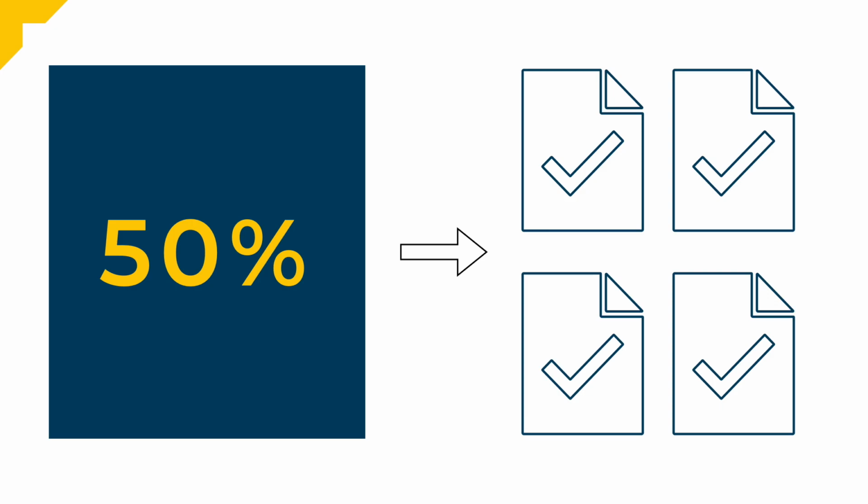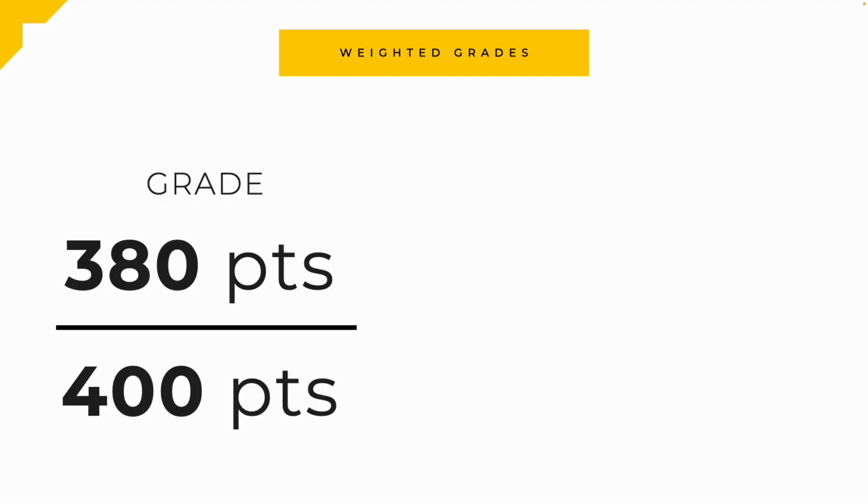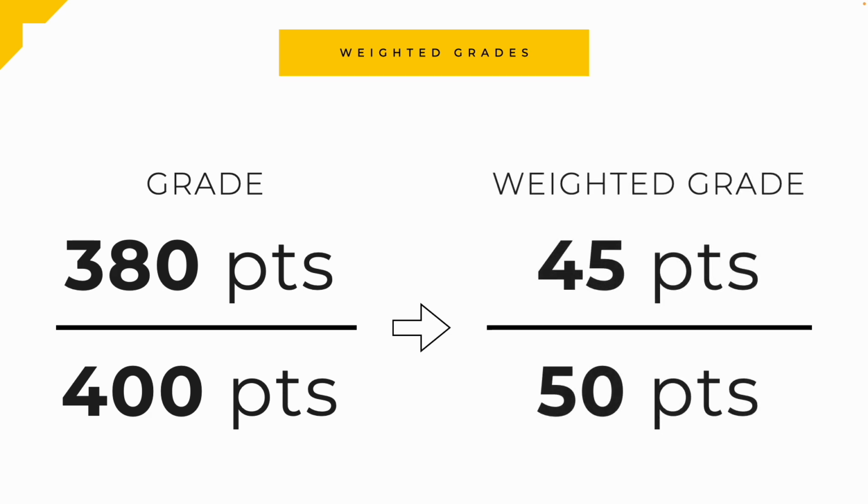In this example, we'll use natural to calculate 1 grade for this specific category. When using natural, we're going to calculate the number of points a student did earn and then the number of points that they could have earned. So within this category, which is worth 50% of the course total, a student earned 380 points out of 400 available points. Since we're weighting, we will then convert that value to what it would be on a 50-point scale.